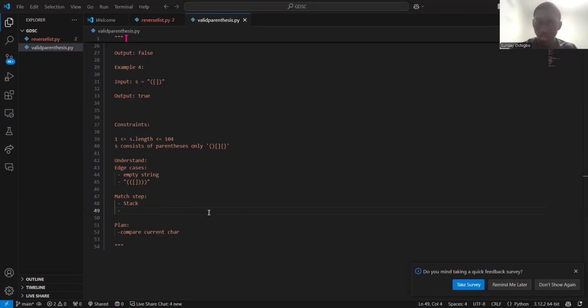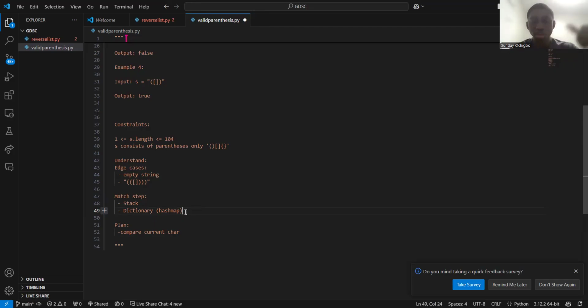So good. A stack definitely applies to the problem. I think we'd also need a dictionary or some form of hash map. In Python, basically we call it a dictionary. We could use something else aside from the dictionary, but I chose a dictionary because then we're able to pair, right?